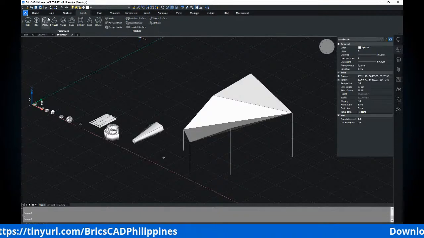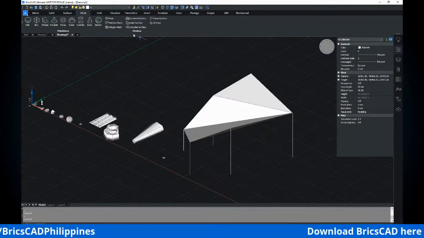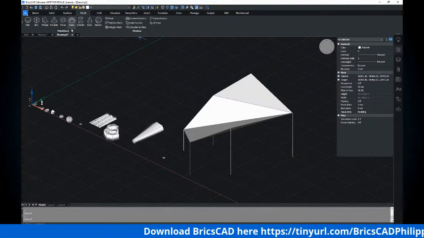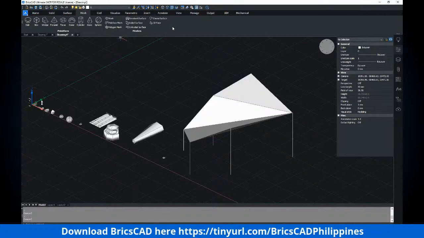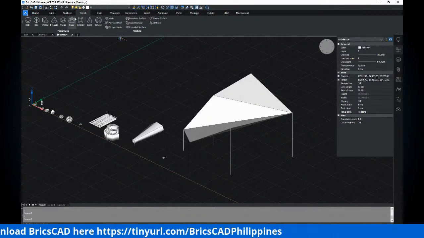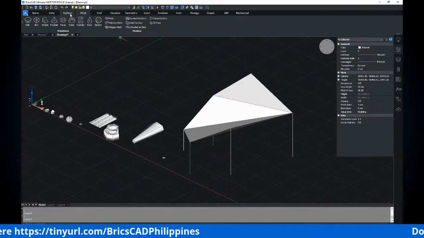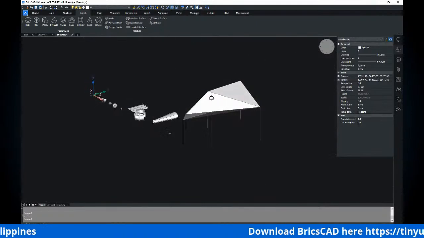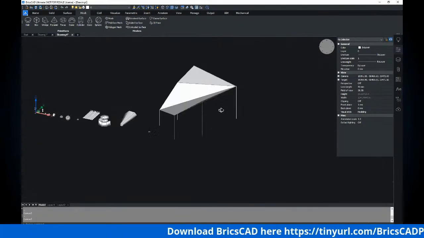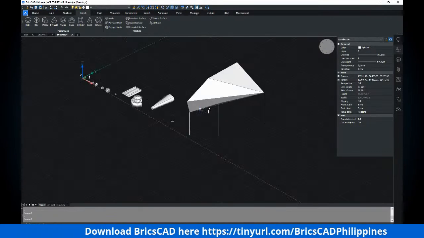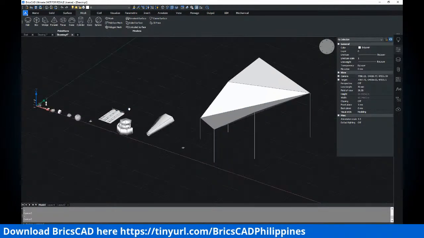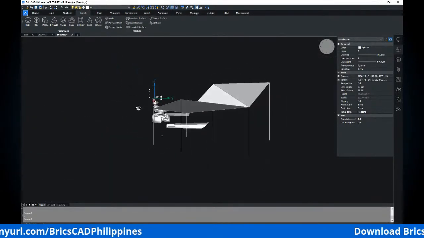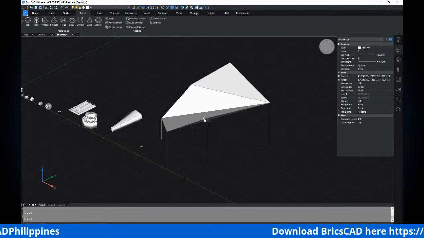Okay, so I think we tackled the basics of our surface and mesh modeling. The next meeting will include the manipulation and the other things that we can do with surfaces, meshes, and solids. We will be more on manipulating our objects next time. Your questions about how to manipulate these objects will be answered in our next meeting.